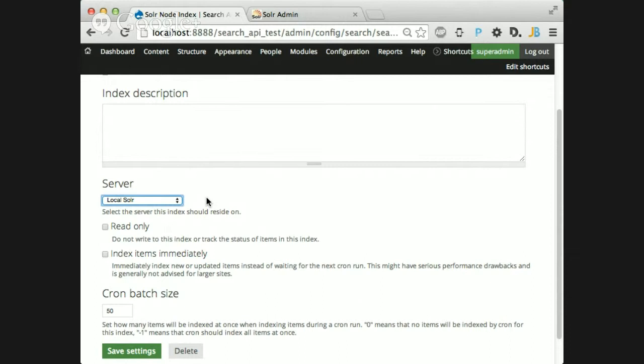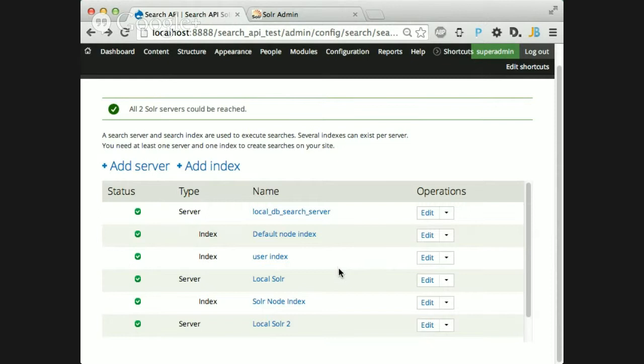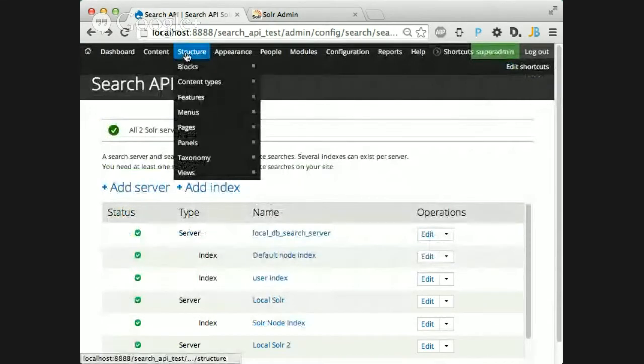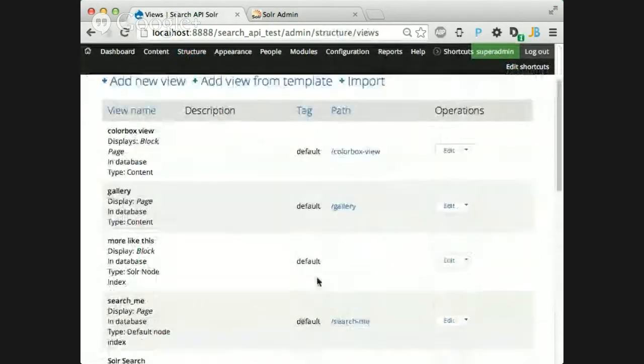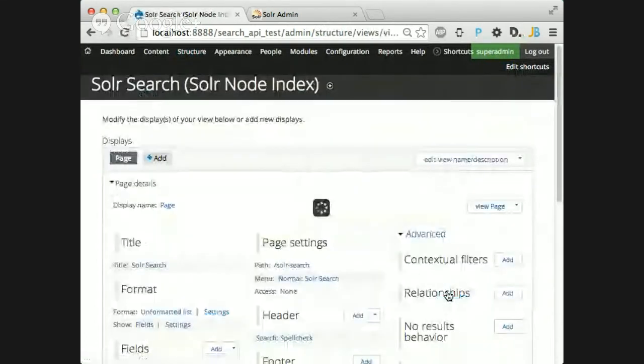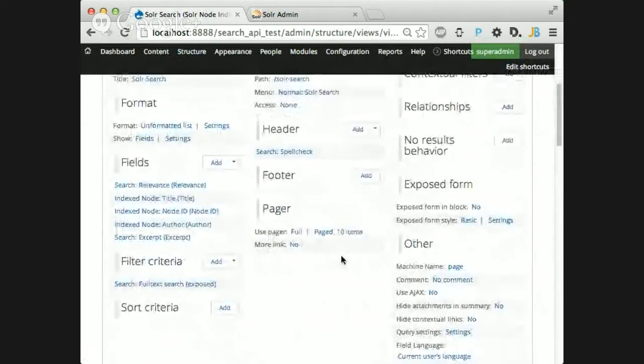Because it doesn't matter what you name it, sooner or later the name's wrong. So we've got a node index, and again, what we do here is we create a view. So now we've got an index, we'll create a view on it. So do the same way, I've actually got a search me, and now we've got a Solr search. And this is all the same. All of this works exactly the same way as the one you did in the database. So if you've started with the database and realized you've outgrown it, you can put Solr in and reuse all of the work you've already done. You don't have to kind of start from scratch.